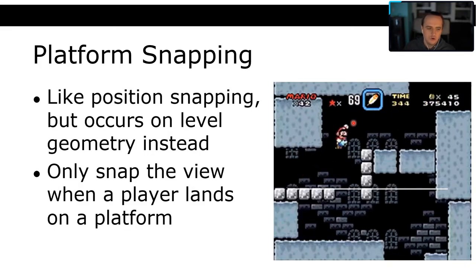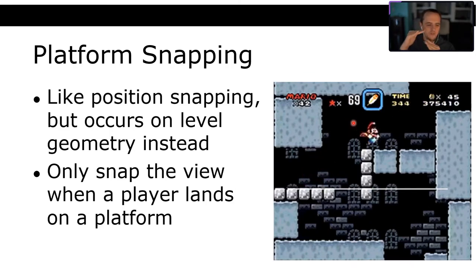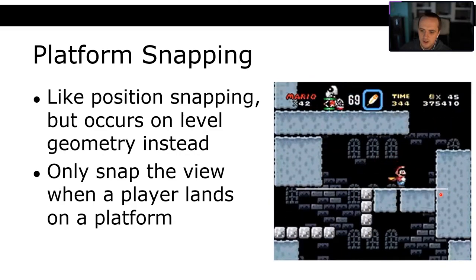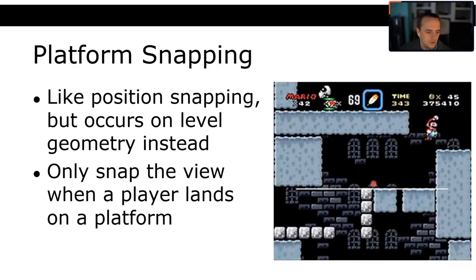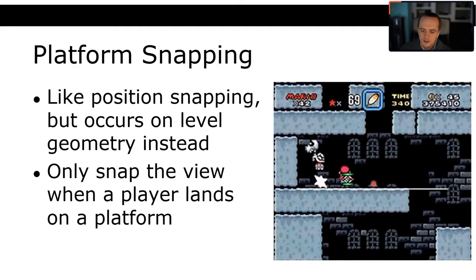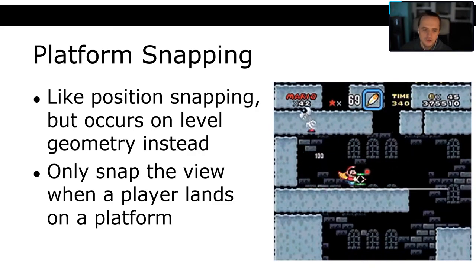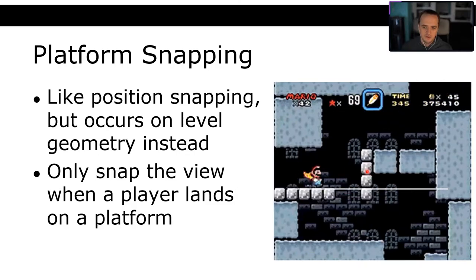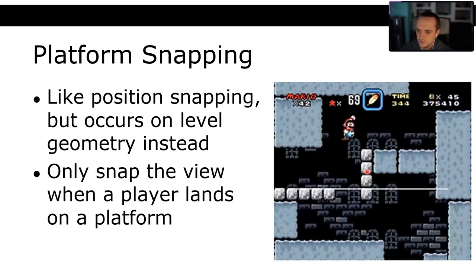So in this game, we're following in the X direction, we've got a little bit of horizontal boxing happening, but we've got platform snapping happening in the Y direction. Here you can see that this white line is where the camera wants to position Mario's feet, but if you jump, it won't follow right away. It will use this sort of visual break of you hitting a platform in order to move the camera up. And as such, it's got a really nice feel to it.